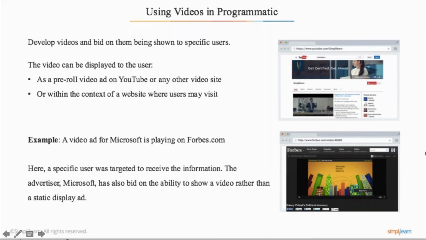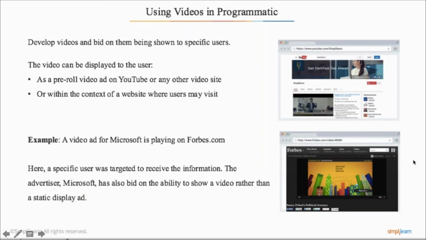So videos are programmatic too, and within the context of the website also, which websites one may visit, that's also possible with video and so forth. Now, here's an example of a video ad. A video ad for Microsoft is getting played on Forbes.com. So here a specific user was targeted. You're not just saying that this particular Microsoft ad is going to be visible to everybody who opens Forbes.com.